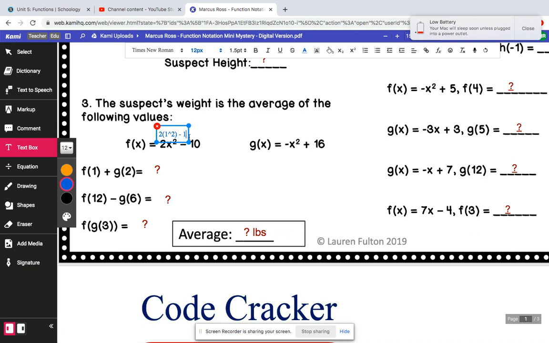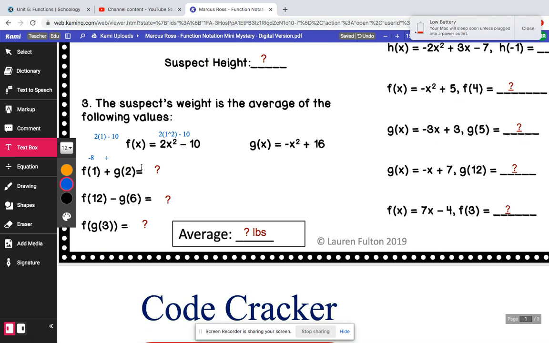All right, so now we're here. Order of operations, so exponent is first. 1 times 1 is 1. So now you're here, 2 times 1 minus 10. Well, 2 times 1 is 2, minus 10. Your answer for the f equation is negative 8. Okay, so when x is 1, y is negative 8. All right, we're not quite done though because we still have to add to whatever we get to our g equation. So let's do g.